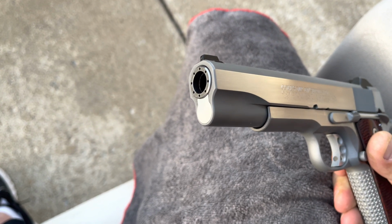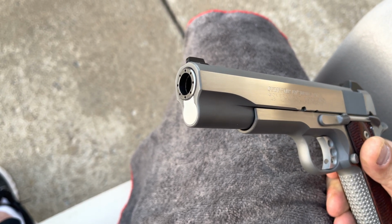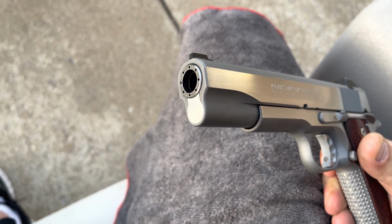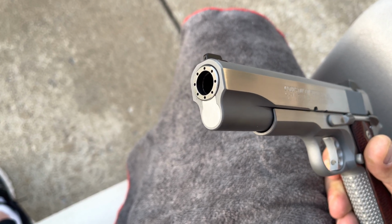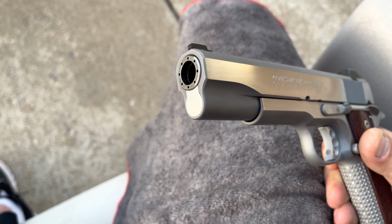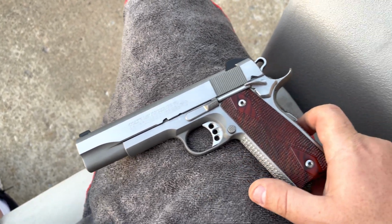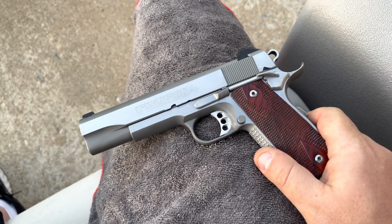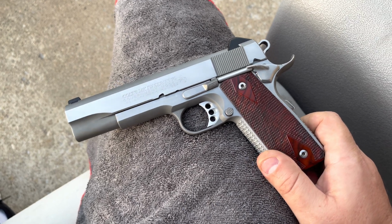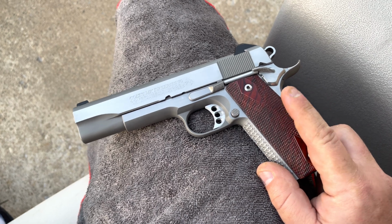So the front of the gun, you'll notice it's extremely different than what you would expect to see on a Colt 70 series bushing. This actually has a cap that a wrench goes into those holes there. It unscrews and allows for a suppressor to be installed on this firearm. I'm in Illinois, so unfortunately I don't get to have those type of toys. But if I ever move out of this state, I will surely be trying to obtain a suppressor specifically for this.